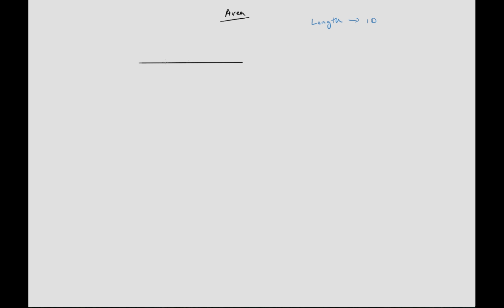What that means is, if you notice here, there's one direction we can go. We can go to the left or we can go to the right, but we have to remain along this line. So that's what I mean by one-dimensional, okay? And we can find the length of this particular figure. So let's make it a line segment, and we can count off these units. 1 unit, 2, 3.